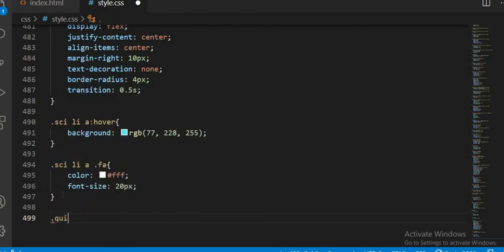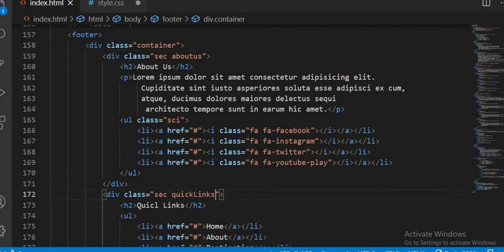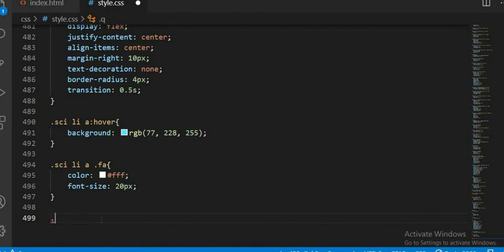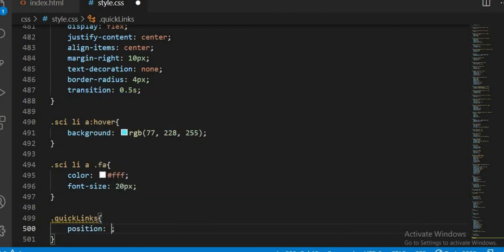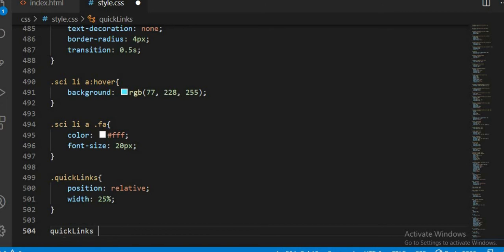Also, let's grab the quick link. Let me see how I wrote it here so there won't be any error. Copy this, paste it over here. Position relative, and width of 25%. Next thing we want to grab is the quick link UL, UL and LI.